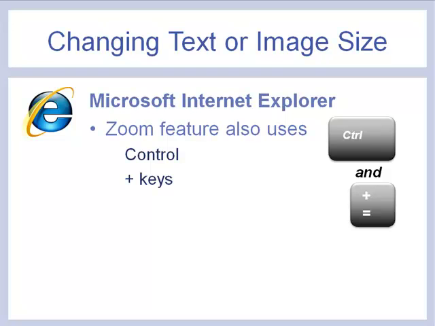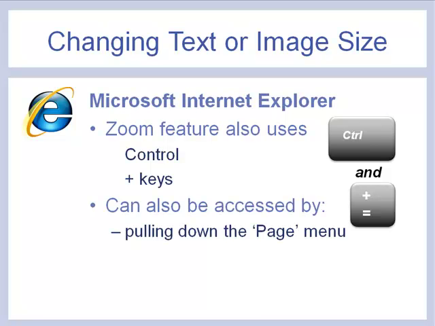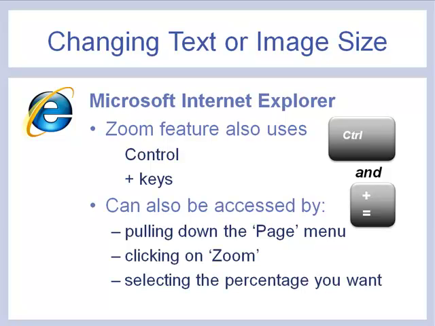Internet Explorer also allows you to access this feature by pulling down the page menu, clicking on zoom, and then selecting the percentage you want from 100, which is normal size, to up to 400, I believe. If Internet Explorer is what you use, you can pause this video now and practice.